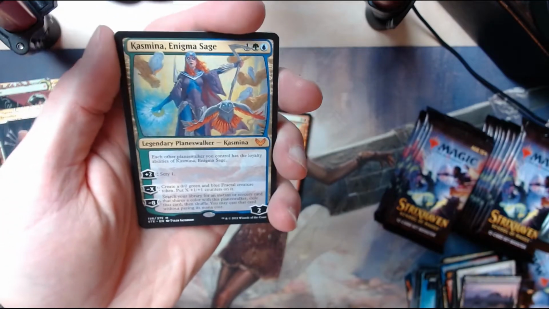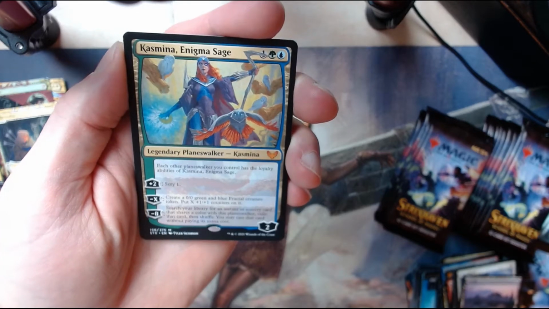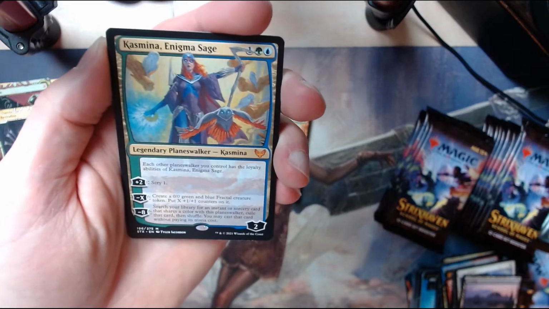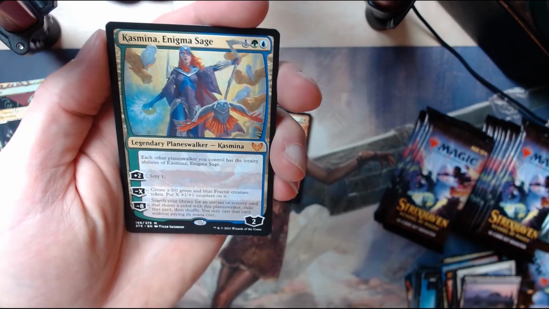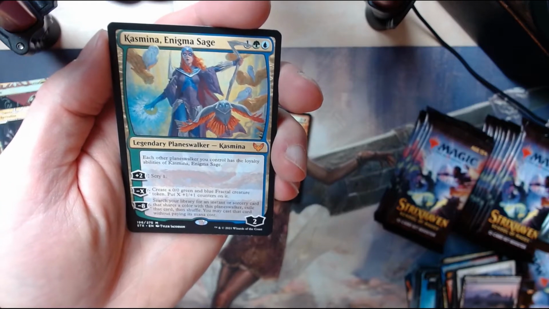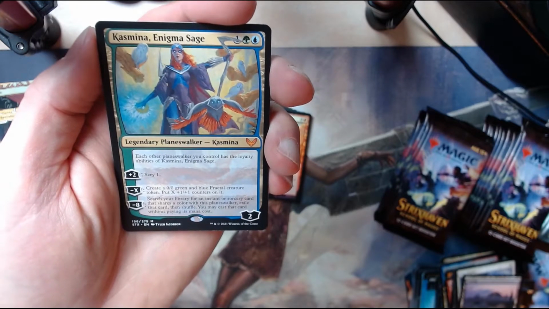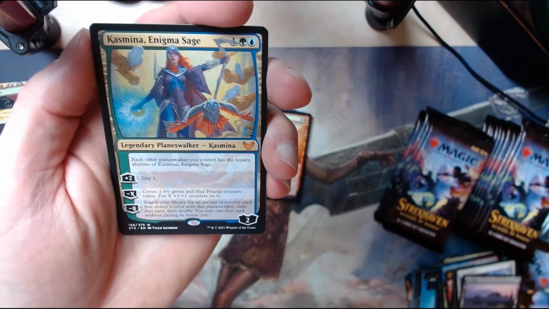Kasmina, Enigma Sage. Each of the Planeswalkers you control has the loyalty abilities of Kasmina, Enigma Sage. So your other Planeswalkers get these abilities as well. Plus 2, scry 1. Minus X is create a 0/0 green and blue Fractal creature token, put +1/+1 counters on it. It's minus 8 to search your library for an instant or sorcery card that shares a color with the Planeswalker, exile that card, and shuffle. You may cast that card without paying its mana cost. Okay.